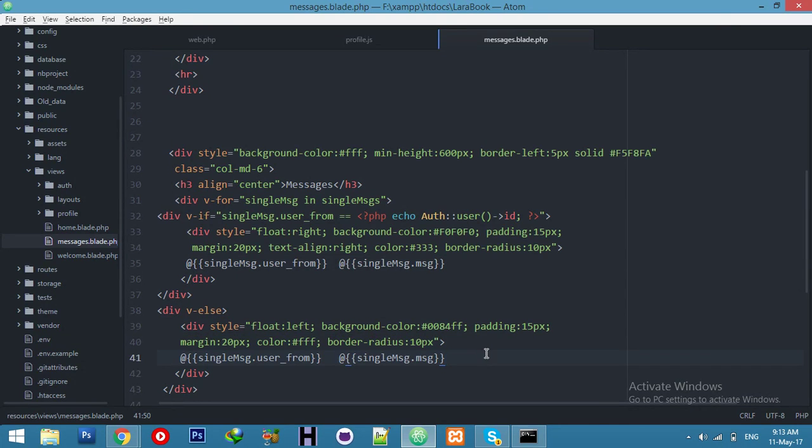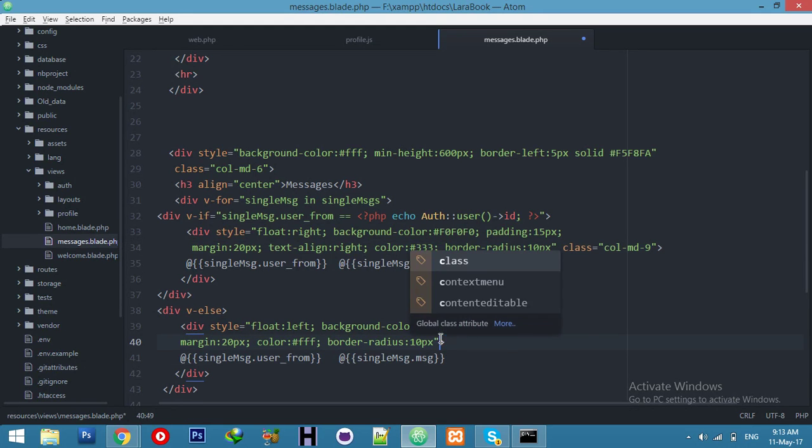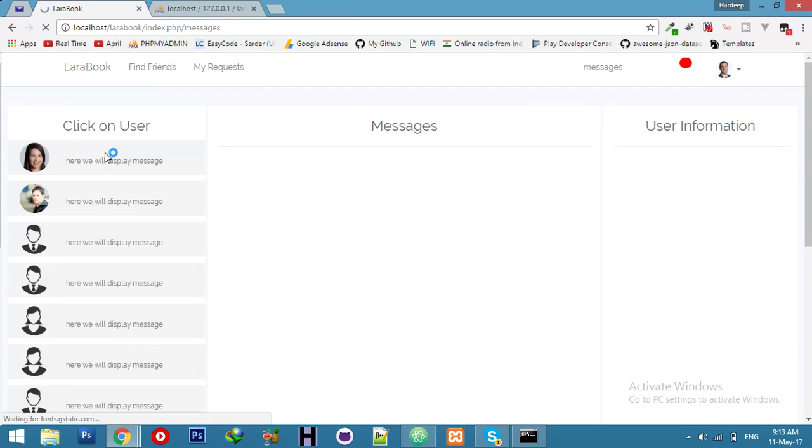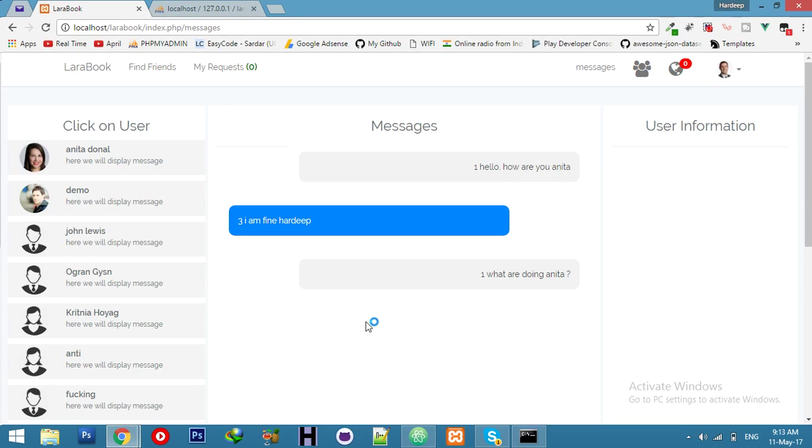Okay, and you can do one more thing, you can add a Bootstrap class called md-9 for both, because it's width. Yeah, you can see it's my message, their message, it's up to you, you can choose any color, any design for that. One is you.